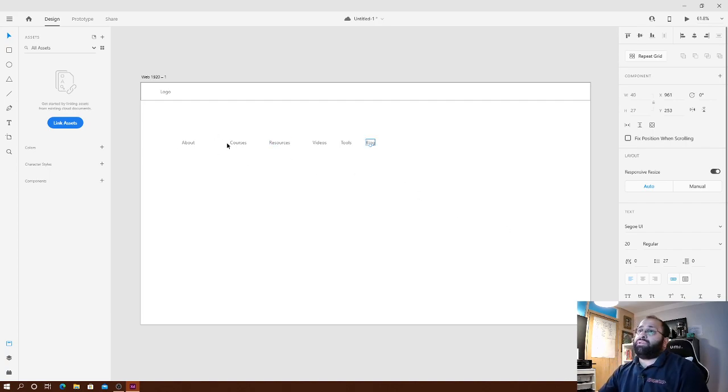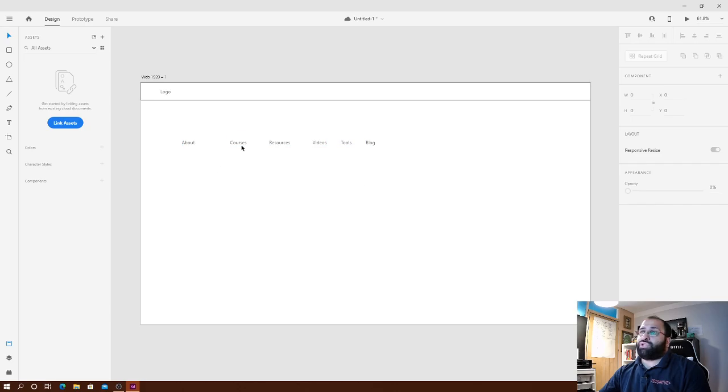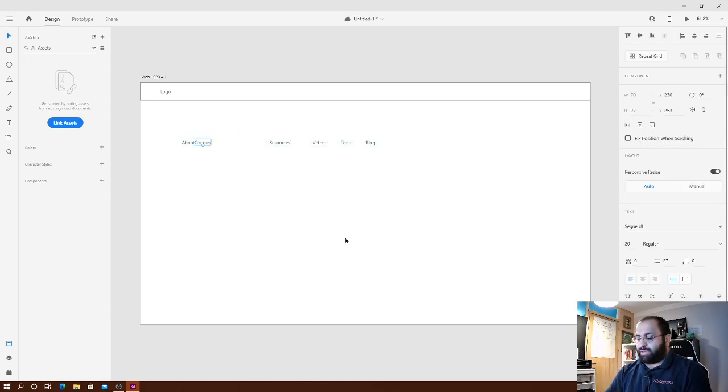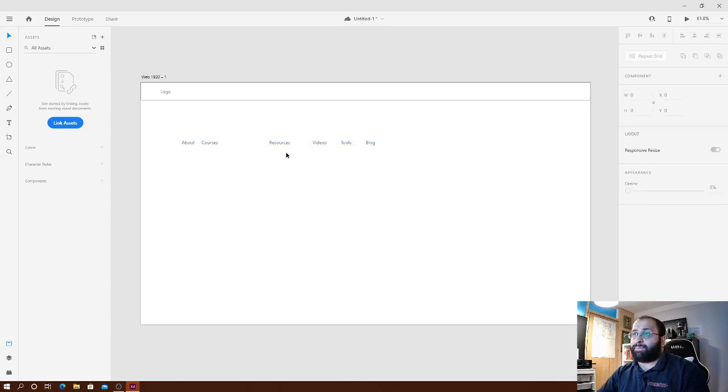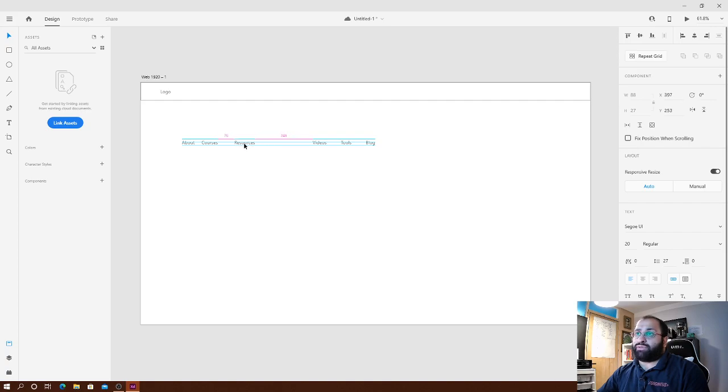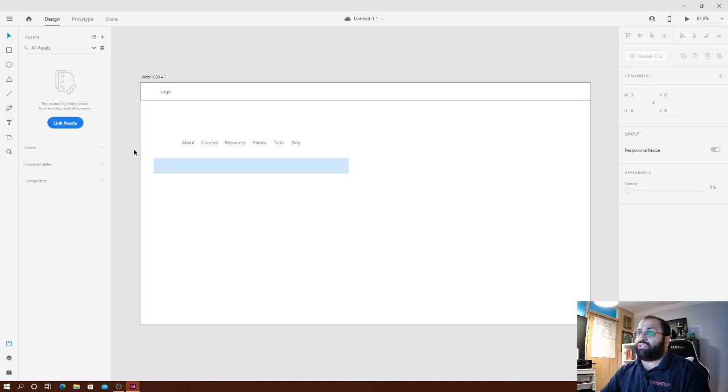Now, the space between them is a bit too much, so put it in there, and then just shift and right click twice to create 20 pixels. Maybe 30 is good. And then when you bring this close, if you shift click to lock it in, that's 30 as well. And that's 30. And this. And this. Now they all have the same spacing.